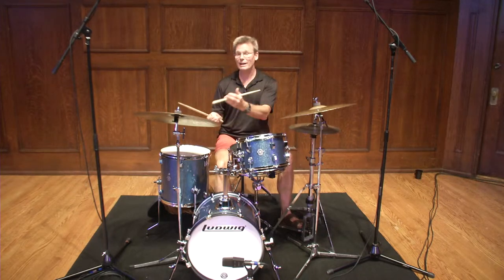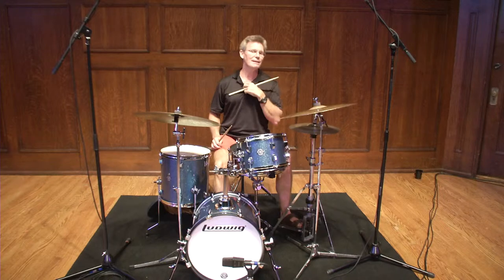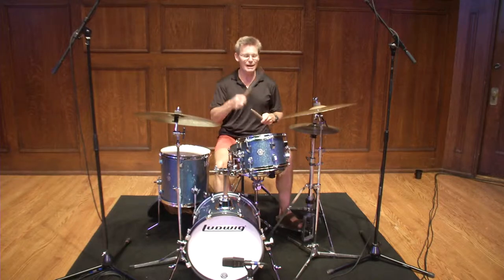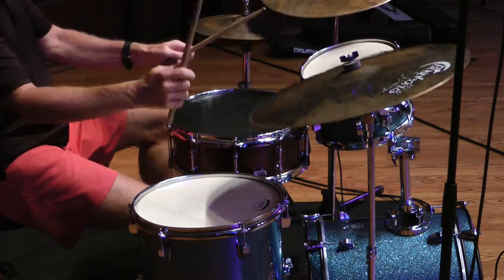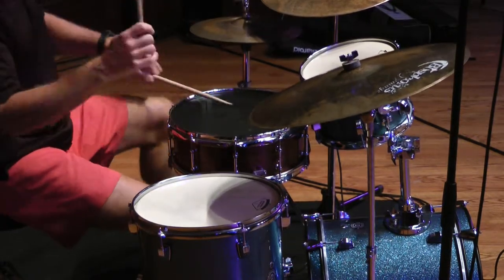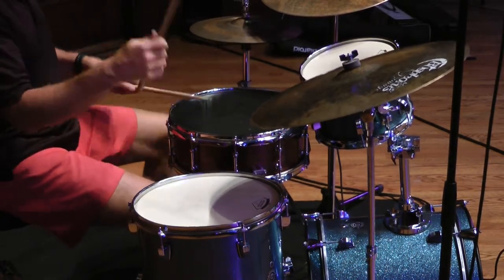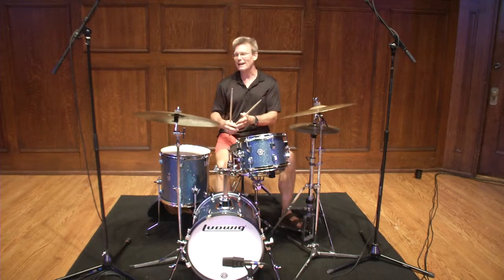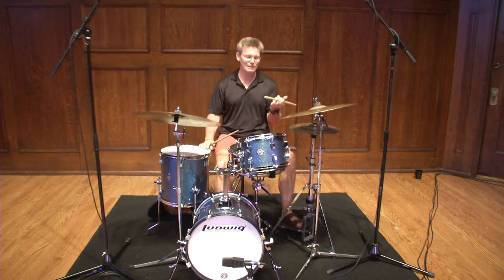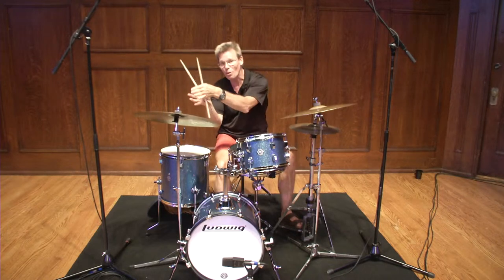Now I'm going to go ahead and add a ride cymbal pattern to that. I'm going to do something we did earlier, which is I'll play what I think is the most important part of the melody in the left hand — not all of it, but part of it. [Demonstration.] Normally, a great way to practice this is on the snare drum, then the bass drum, then the snare drum playing the melody with the bass drum playing in the holes of the melody.